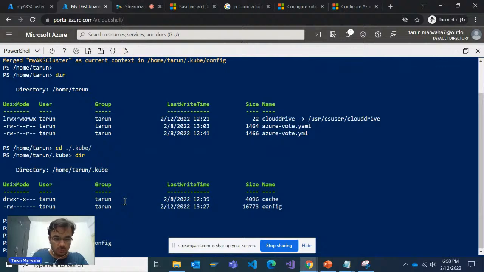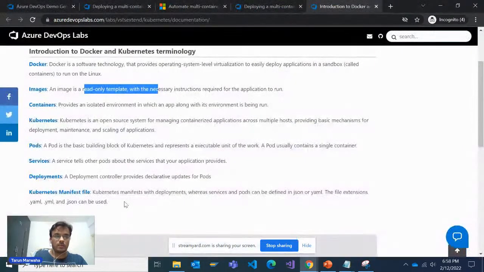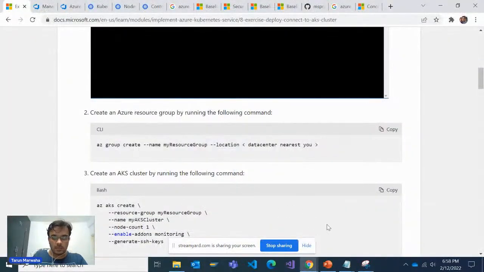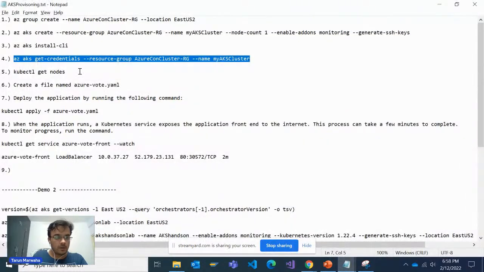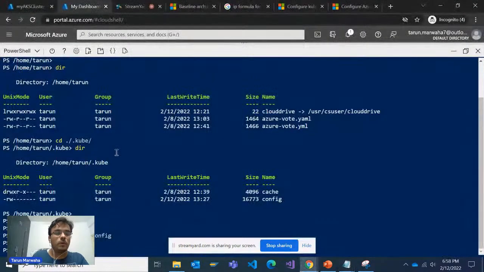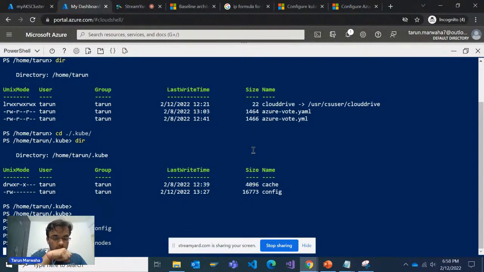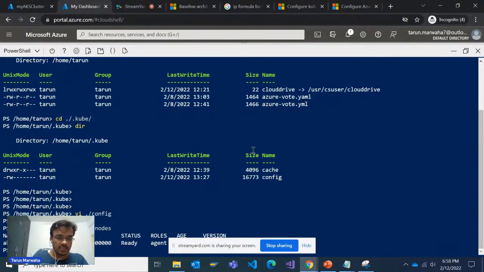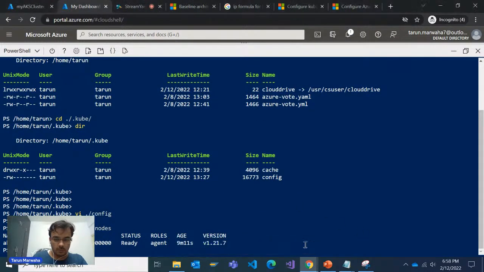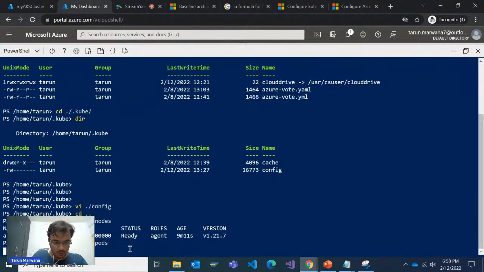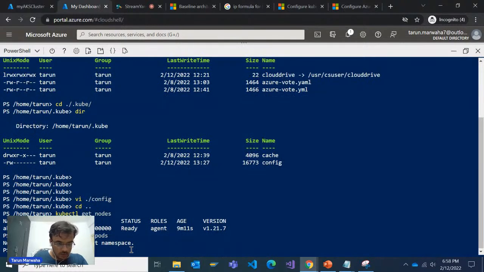So this is needed to get control of the pods, right? And then we will run get nodes. kubectl is a way of interacting with your nodes, which I told you earlier in the session. Without this credential, you can't list your pods. If you see there, the node is running here. Now you can also do pods. There's no resource defined, no pod which is running.